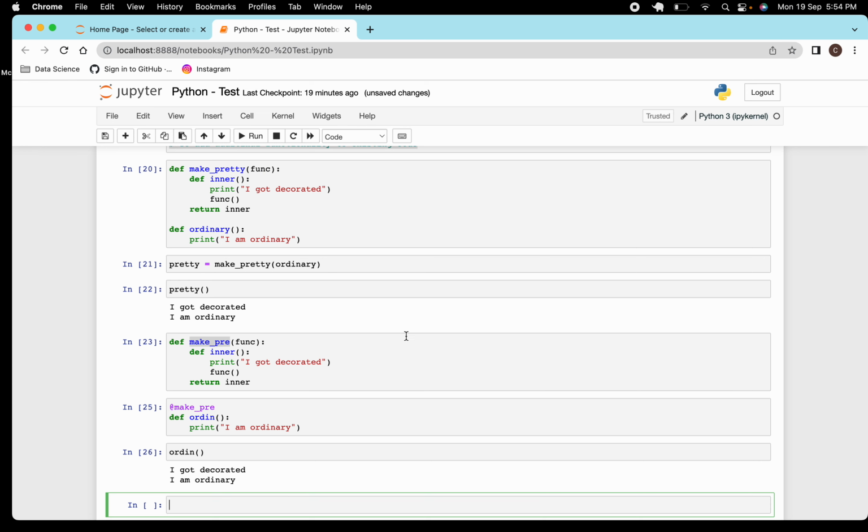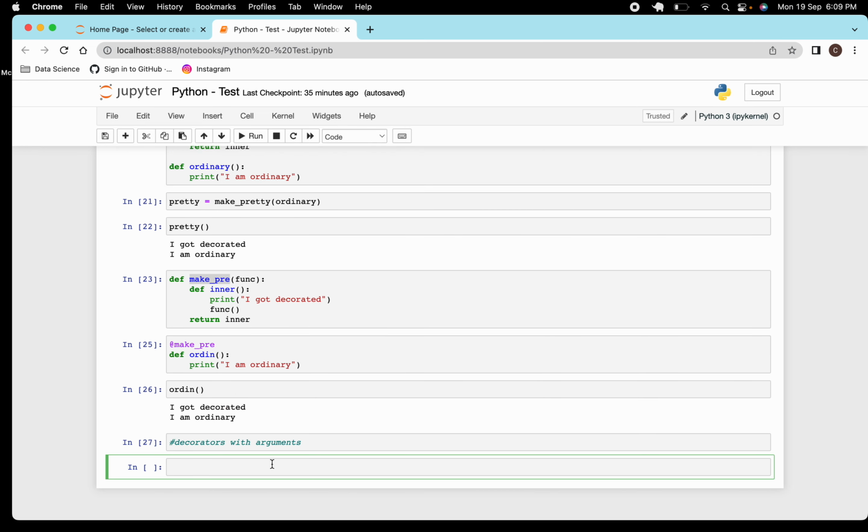Now let's see decorators with some arguments. We are going to take two arguments, a and b, and if b is equals to 0, then we will print some message, and if not, then we will give the value of a by b.